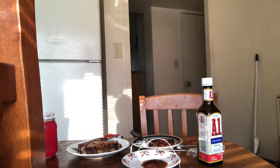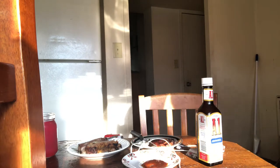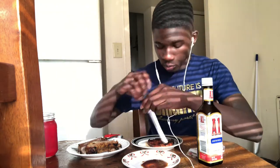All right. Be with me, Lord. Whew. Oh, my God. Oh. My God. My God, my God, my God. Oh. This pork chop. This pork chop. I have to take another bite. One more.